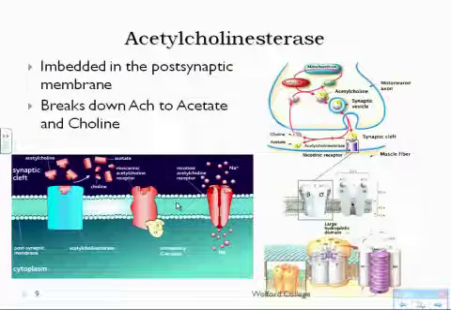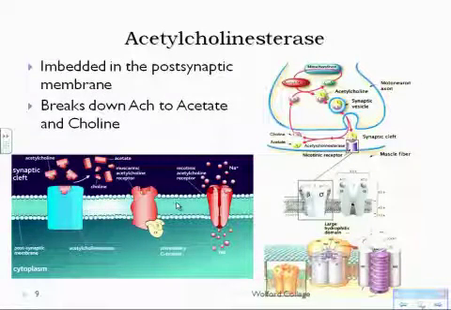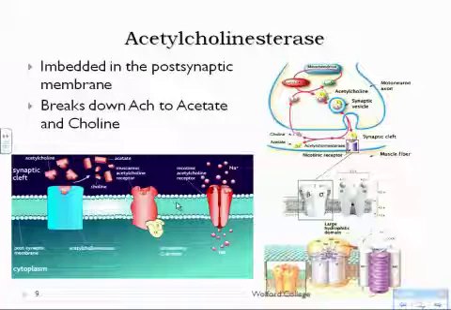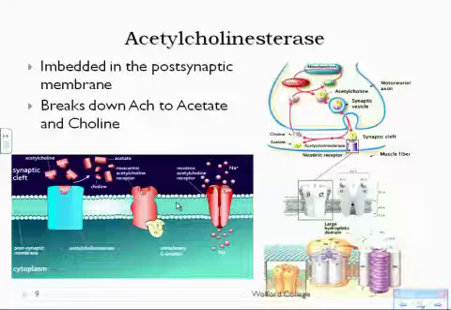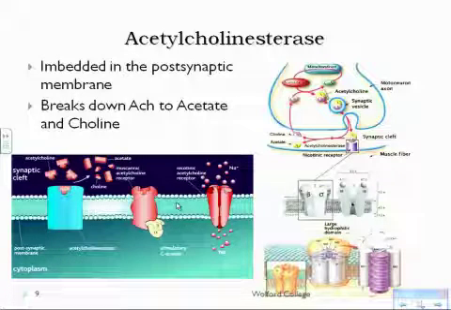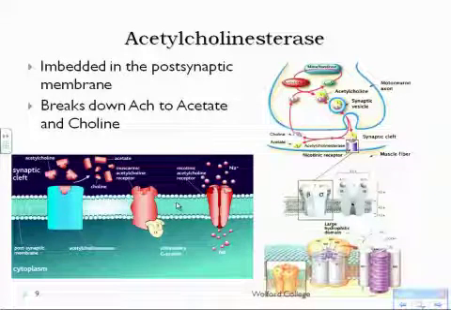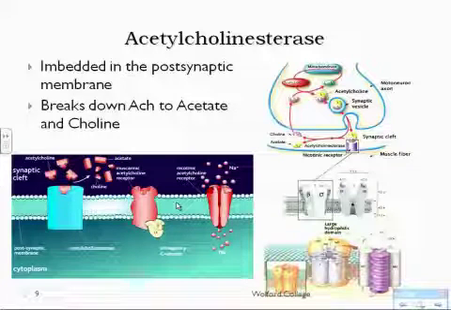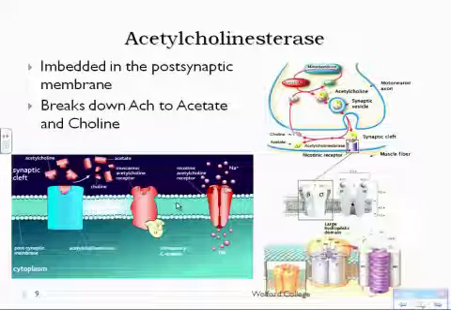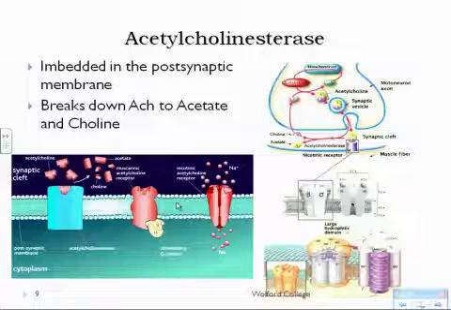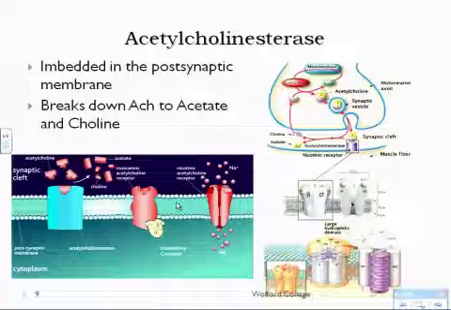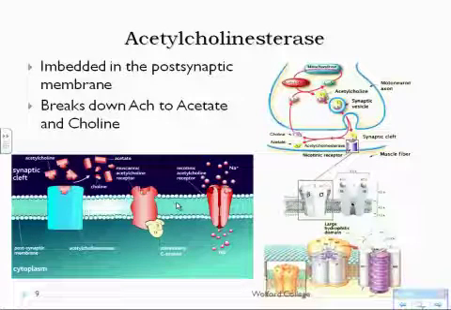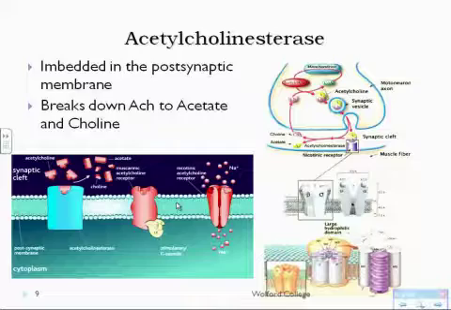Acetylcholinesterase, of course, as we just talked about, I showed you this previous picture of how the acetylcholinesterase enzyme breaks the acetylcholine down and it's reuptaken as choline and acetate. Choline is usually the main culprit that comes back in. The acetate usually goes downstream and gets broken down in the bloodstream. But the acetylcholinesterase is basically going to break down the acetylcholine so you get rapid reversal of the effects of acetylcholine on that receptor.